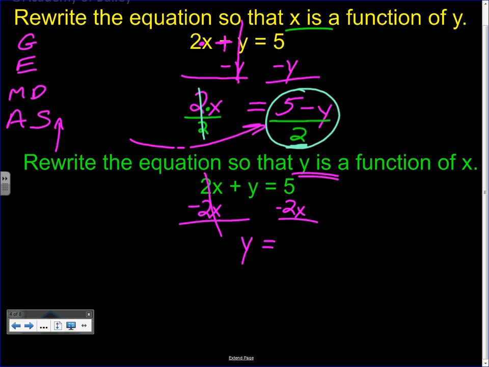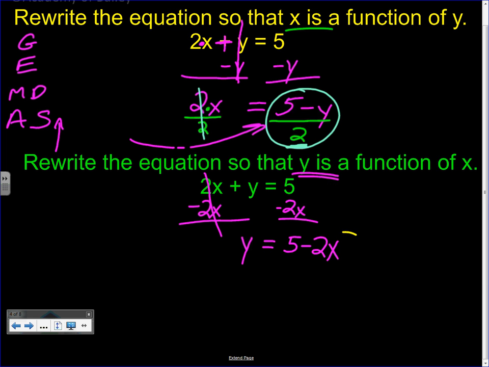Okay, and 5 minus 2x, they are not like terms, so you put them together like this. They don't get put together to make 3x because they're not like terms. You have to make sure you pay attention to this part. 5 minus 2x is just 5 minus 2x. That's how you simplify that. Really not much simplification there, is there?